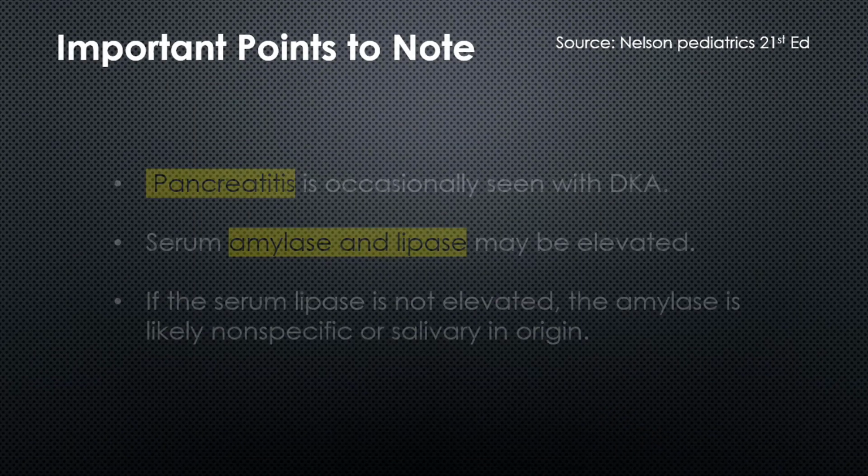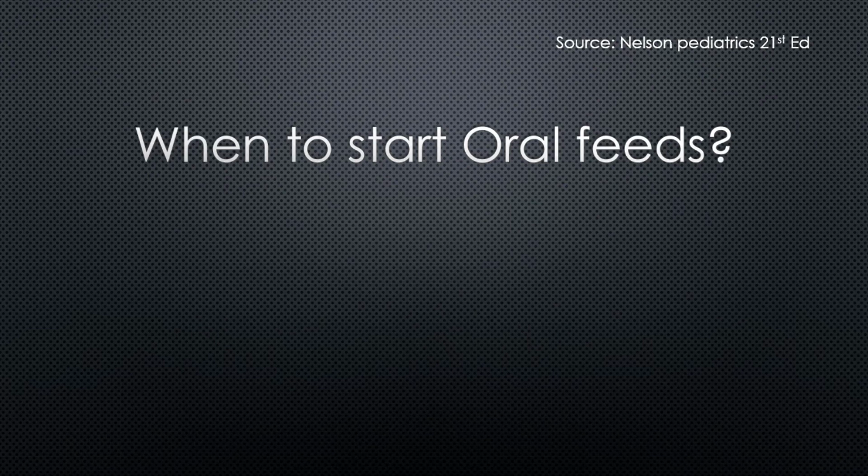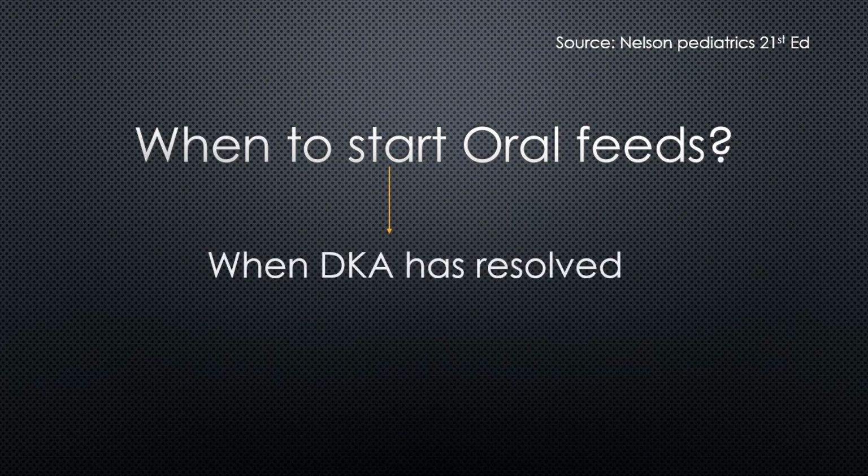Some important points to note are that pancreatitis is occasionally seen with DKA. Serum amylase and lipase may be elevated, and if the serum lipase is not elevated, the amylase is likely non-specific or salivary in origin. So when to start oral feeds? The oral feeds are started as soon as the DKA has resolved.